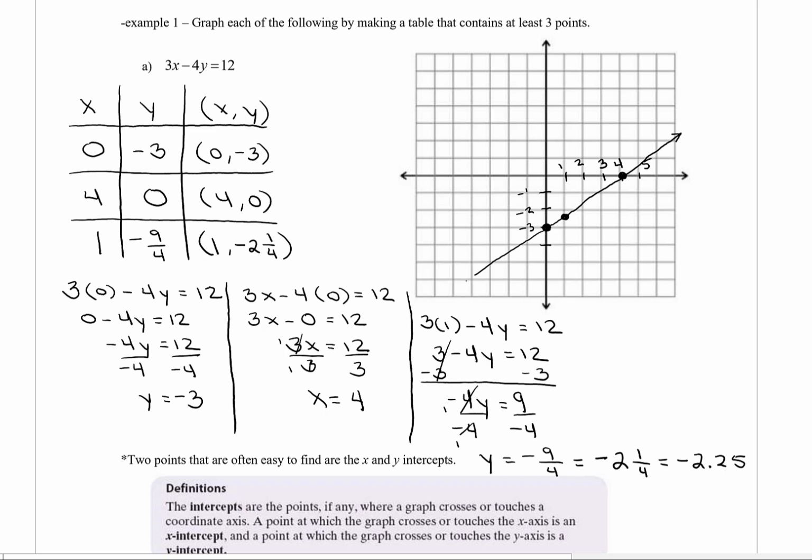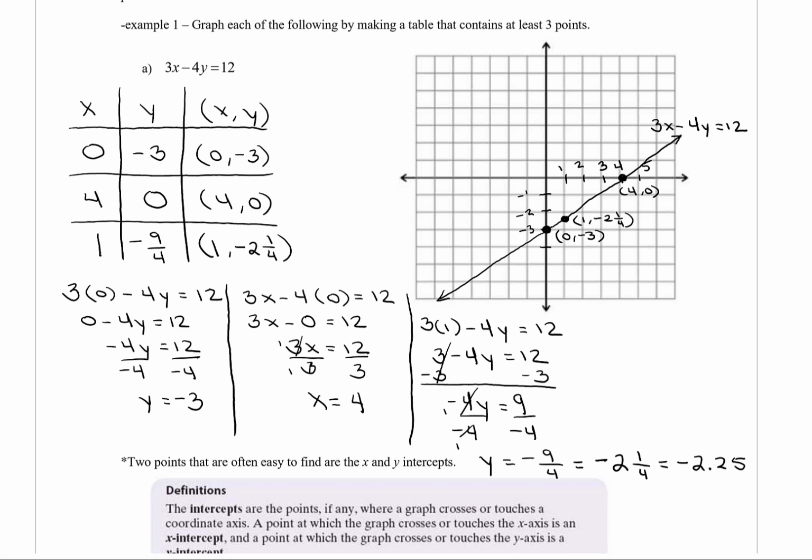I've extended my line to the ends of the coordinate plane. I have drawn arrows on the ends of that line, and I've labeled the line with the equation 3x minus 4y equals 12. I am circling the y-intercept point with a red circle, with an arrow pointing up at it, and I'm writing down the word y-intercept so that you're aware that 0 comma -3 represents our y-intercept. I've also drawn an arrow pointing towards the x-intercept, written the word x-intercept next to the arrow, and I'm also going to circle that point with a red circle.